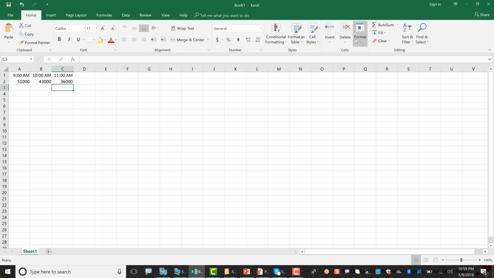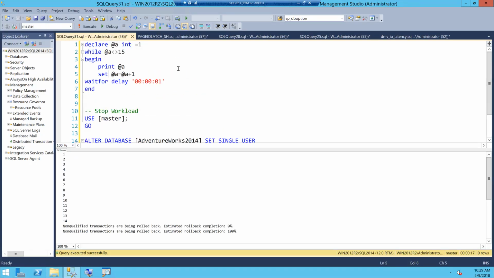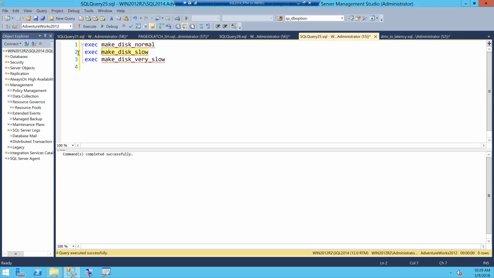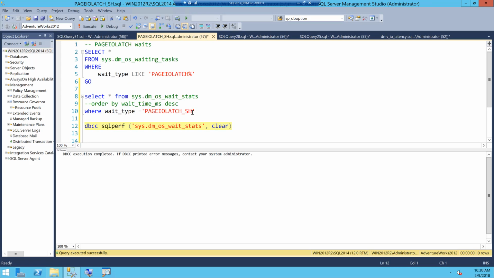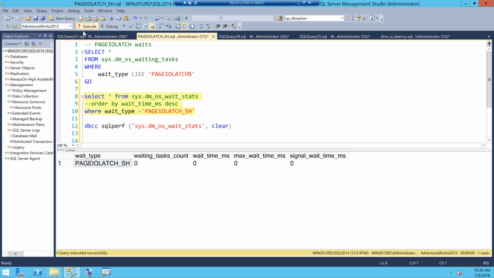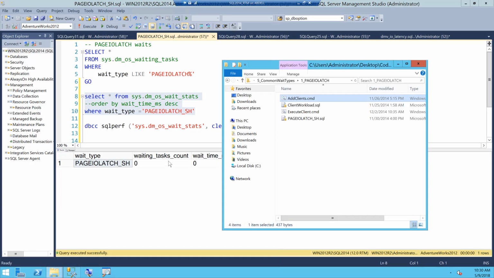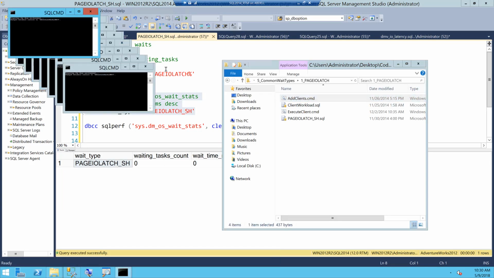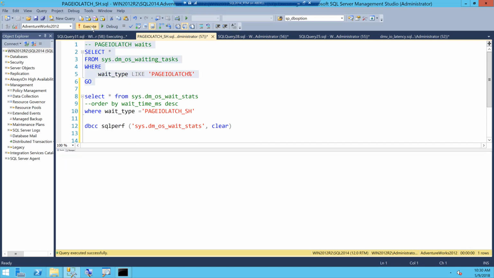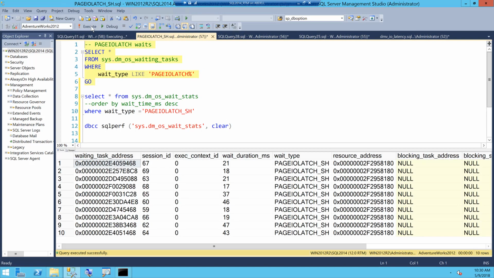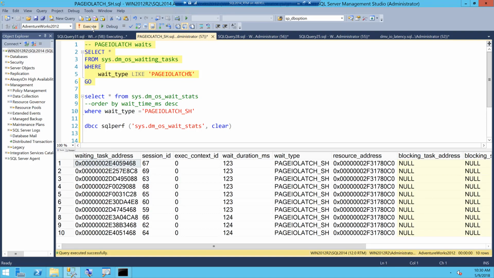But now here is the fun. What I will do now is go back to SQL and just simulate slow SQL. I'm just going to slow down the disks a bit, and I will run this stored procedure, and I'm just trying to engineer something here and clear off the stats again. Let's verify. Back to 0, and now I am going to add clients again, and we want to do this for 15 seconds. So let's execute this and back to our monitoring, and now you can see many of our workloads. Do you see the number of workloads that are waiting are much more than in the previous examples that I showed you, because the disks are really slow now.